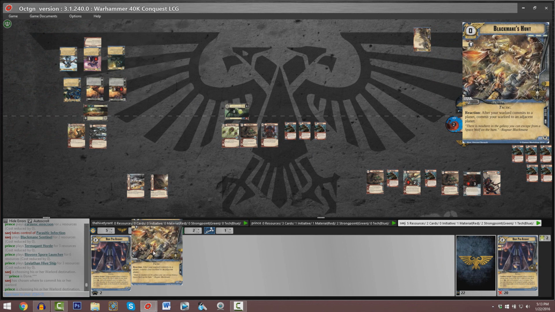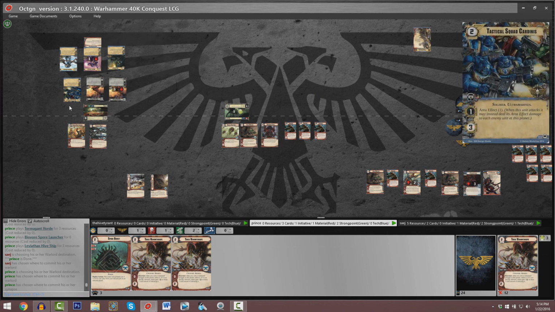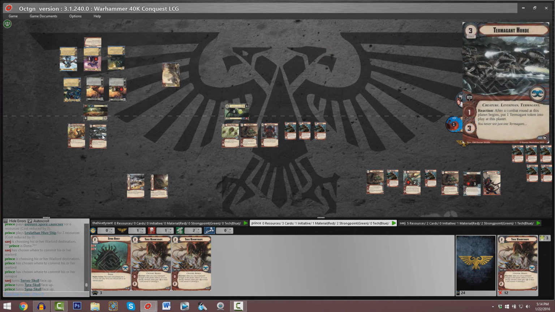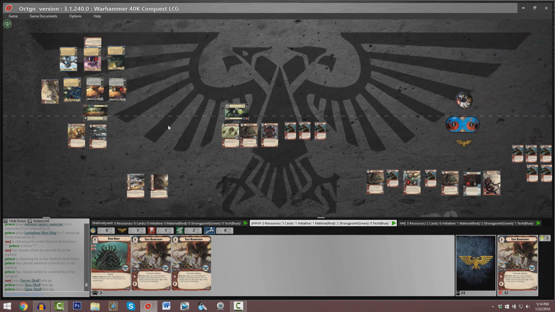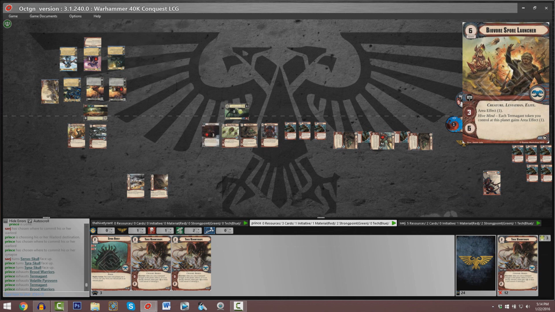Note, Blackmane's Hunt is going to be a 1 shield value card, and our Space Marine player also happens to possess a Drop Pod Assault, but the Tactical Squad Cardenas isn't going to be able to overcome this Biovore Spore Launcher. The Termagant Horde is going to be able to generate Termagant tokens, and each and every Termagant token generated at this planet is going to be able to do Area Effect 1.